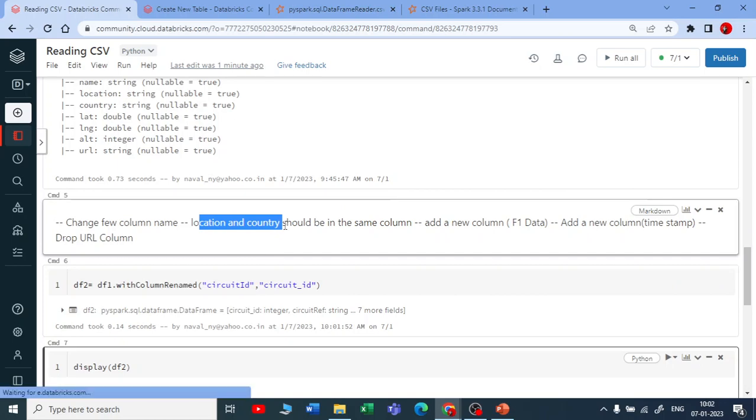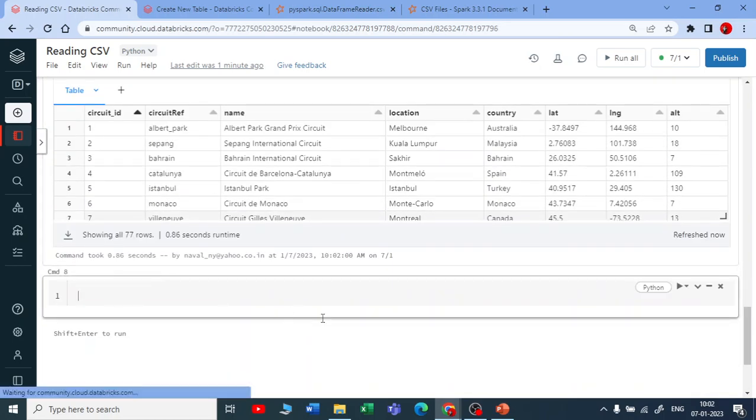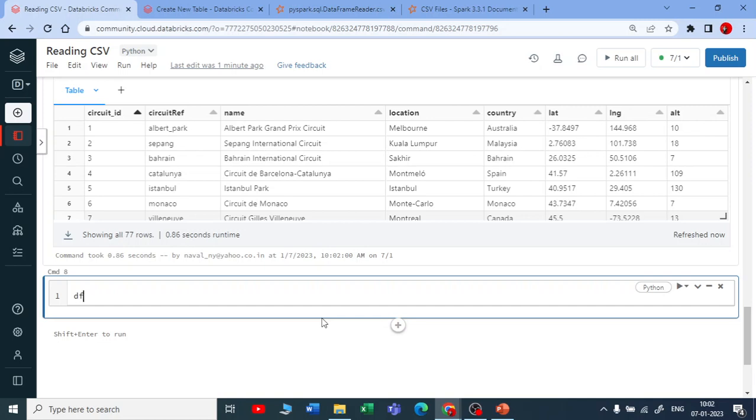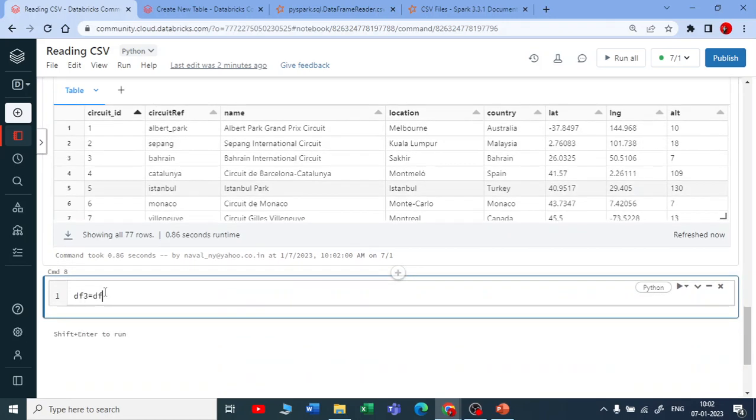I want location and country to be in the same column. Location and country in the same column. So we can create a new data frame again, and we need to do the changes on this existing data frame, that is df2. So df2.withColumn. Sorry.